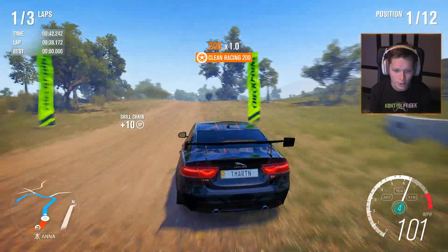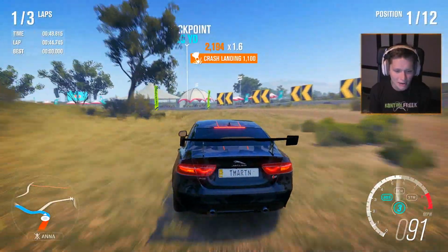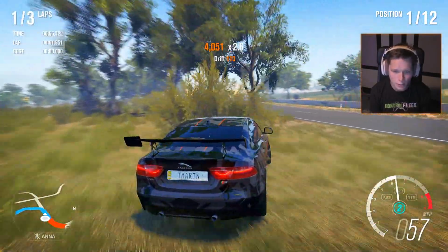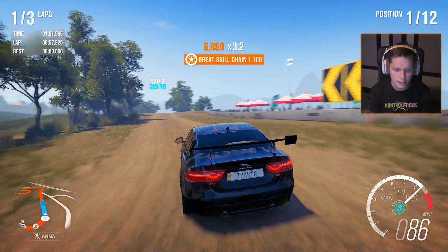Just going absolutely ham, dude. This thing is awesome. It's so high up too. I kind of feel like I'm driving like an X6 or something from behind. You know what I mean? Like it's so high off the ground and that big wing. Woo! A little crazy there.